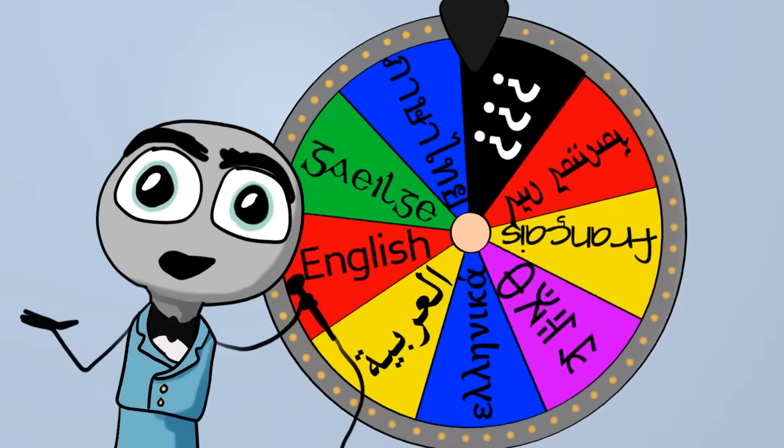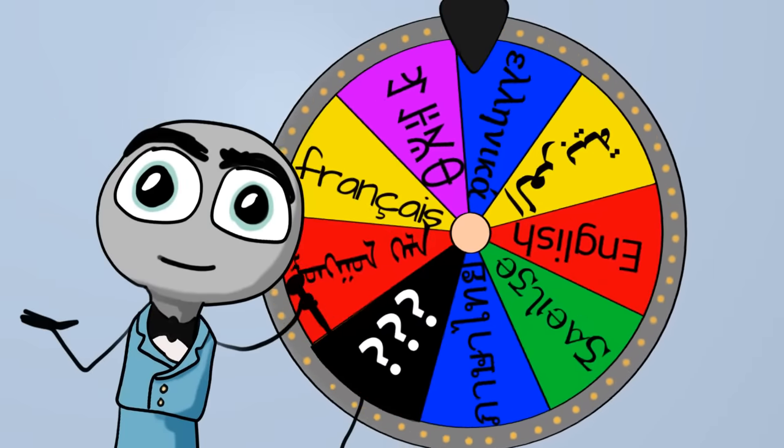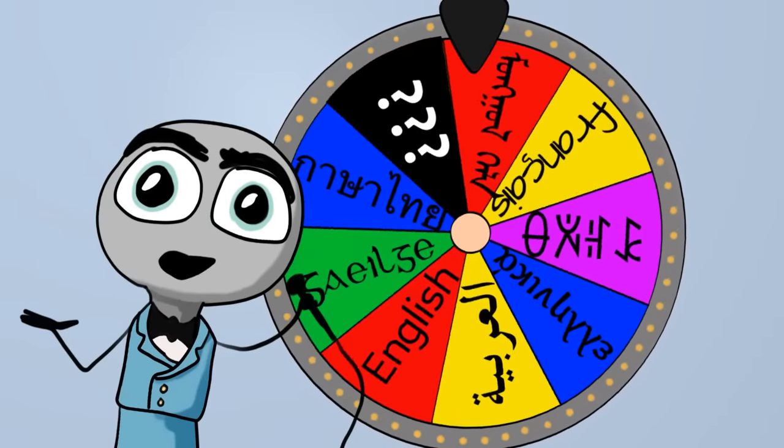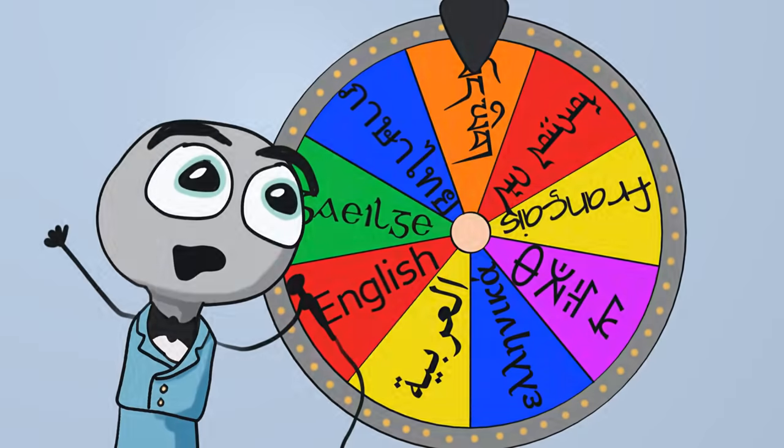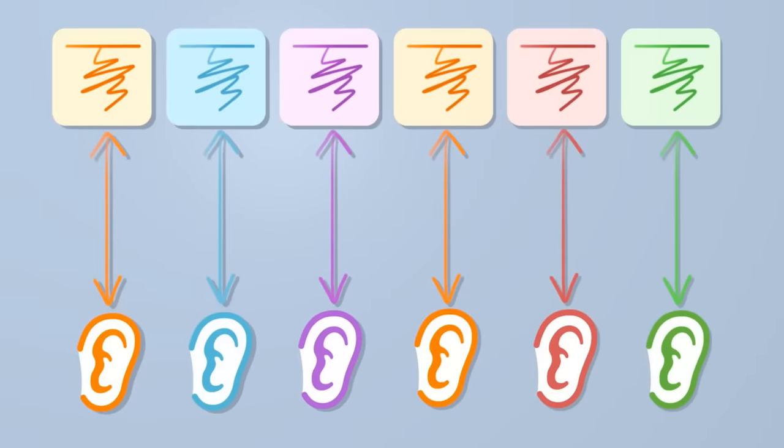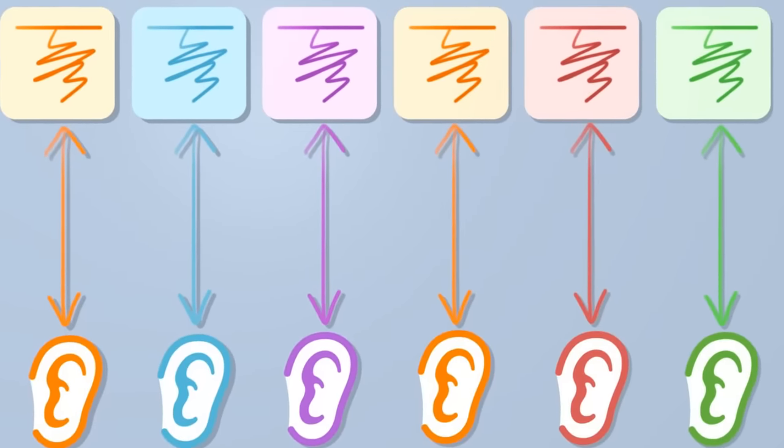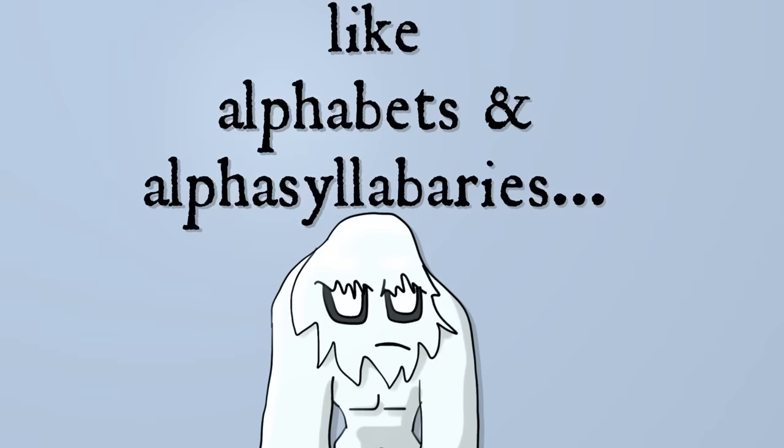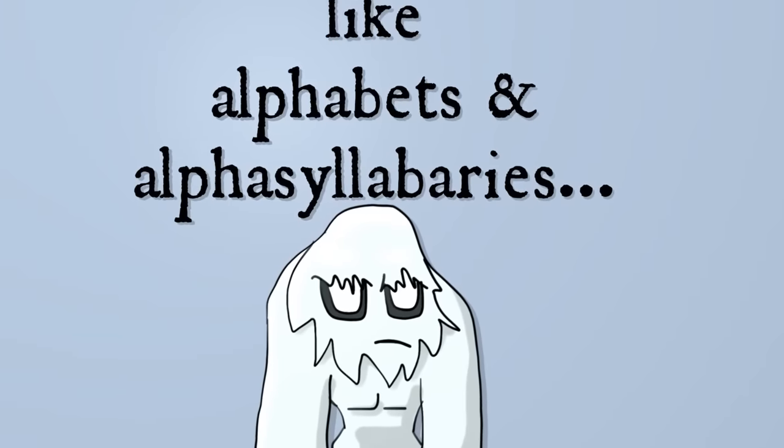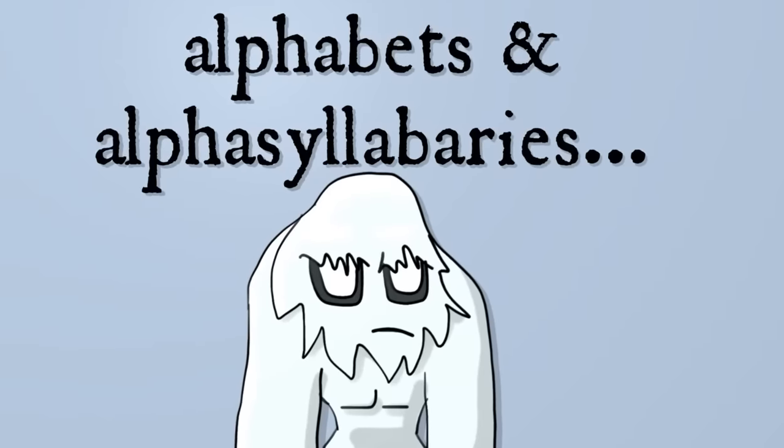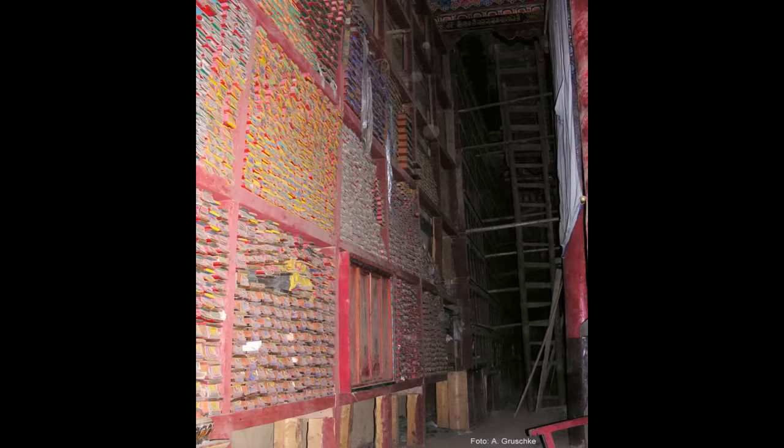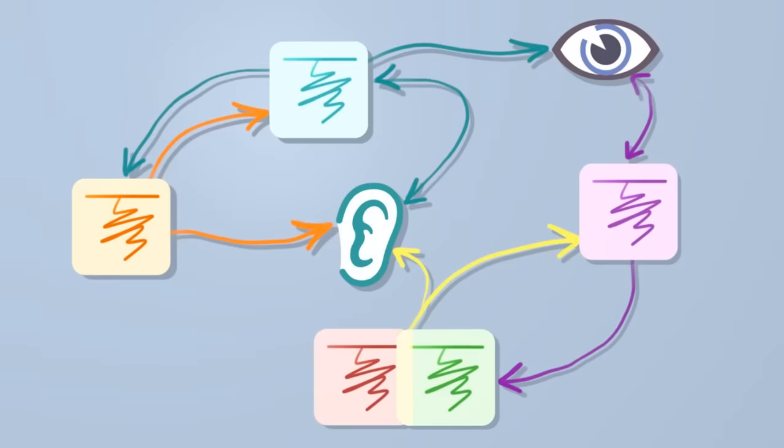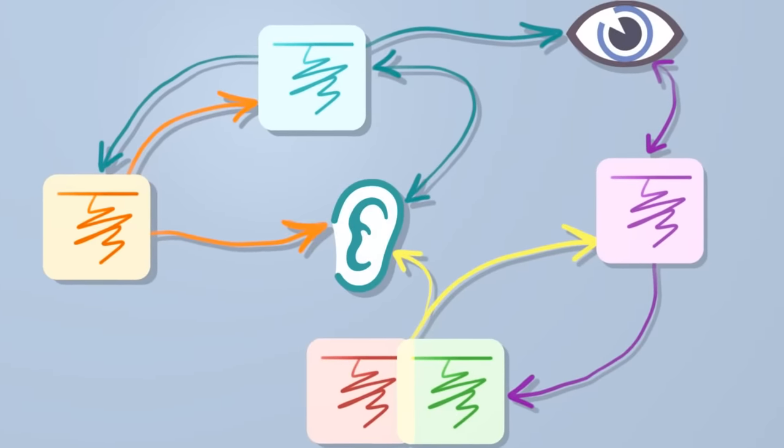And it's why, when I'm standing there watching the wheel clack clack clack around, deciding my fate in that multilingual spelling bee, I really, really hope that wheel doesn't land on Tibetan. Assuming we're thinking spelling means segmental scripts. Ones where we're matching letters to sounds. But I'm gonna step out of the bounds of this game show here, because if we color outside the mandala lines, Tibetan isn't even the worst offender when it comes to historical spelling. There's a written language that plays much faster and looser with its symbols, and expects way more of readers and writers than Tibetan ever could.